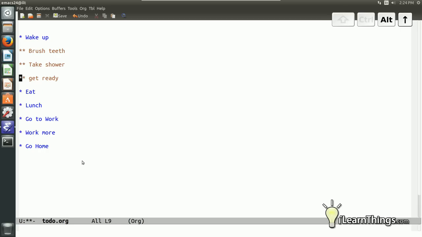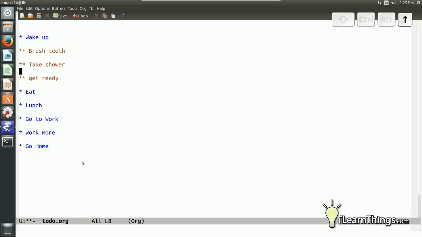Now you can change the indentation of a particular item by holding down Alt on the keyboard and either right or left. Now if you try to move an item up or down, but it's the only item in its particular level, it's not going to move anything. As you can see right here, when I hit Alt up or down, it doesn't change the get ready line. Let's go ahead and return that to its previous state.